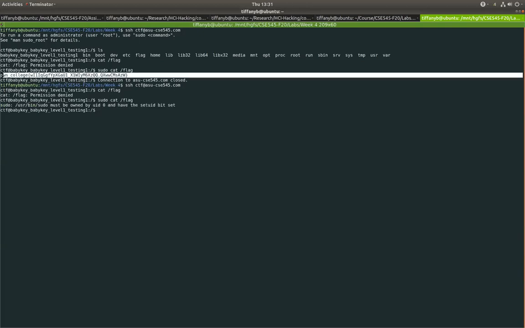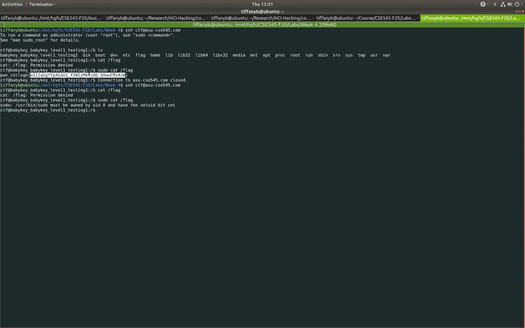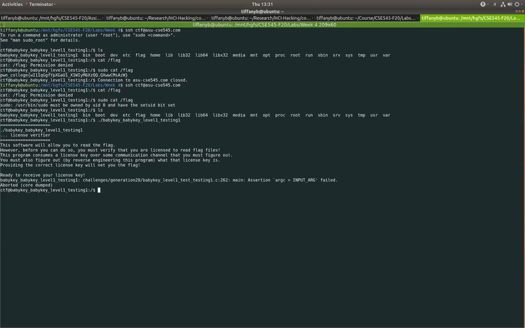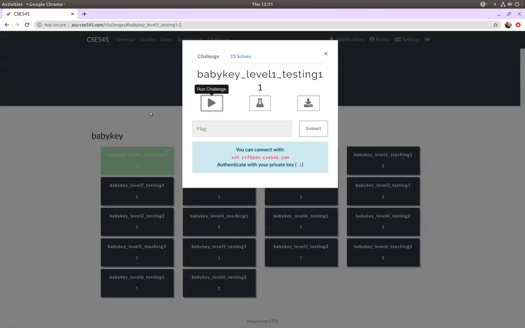So there's no way for you to get the flag, and you have to work on the particular binary correctly in order to get the flag. So if you manage to pass the binary, which I will show you how to work on and pass, you will be able to get the correct flag, and you can copy paste the flag over here, and it will tell you whether or not your flag is correct.